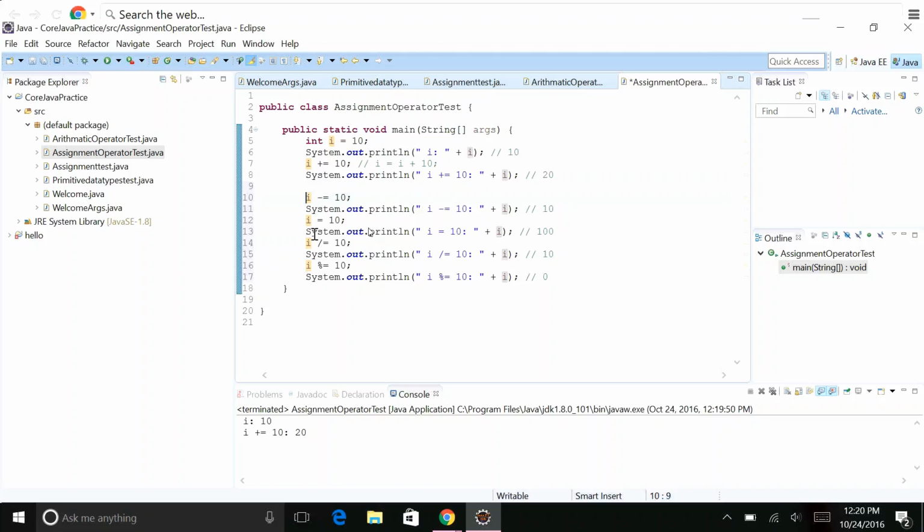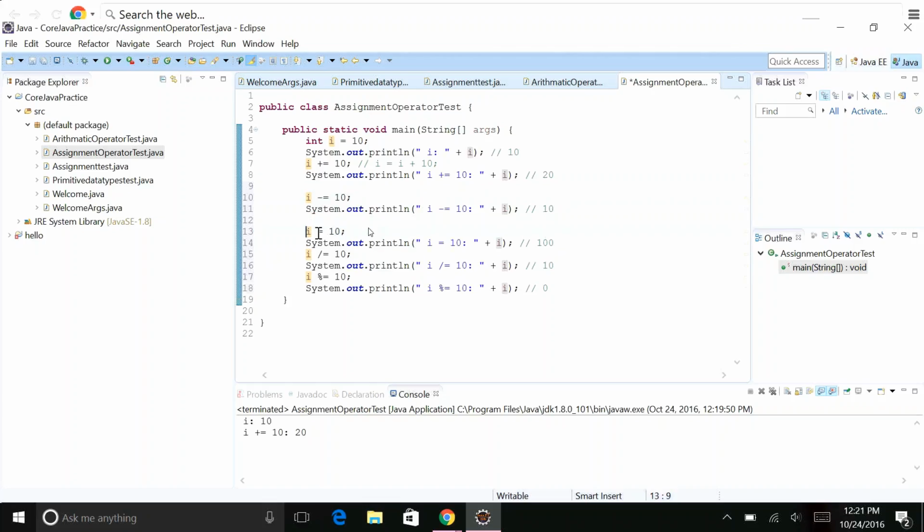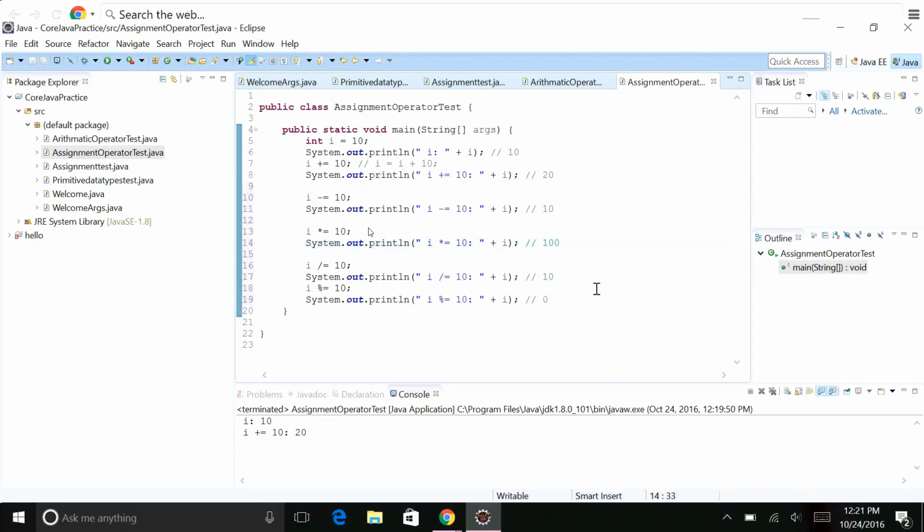After that, i *= 10. Keep i *= 10, and also inside the double quotes of line 14, you can say i *= 10. So the current value of i is 10, 10 multiplied by 10 becomes 100.